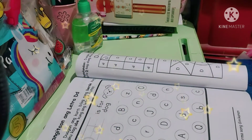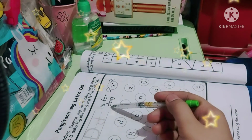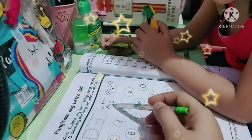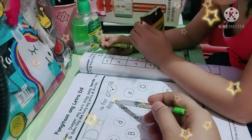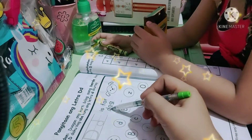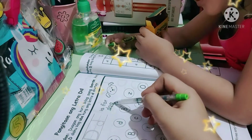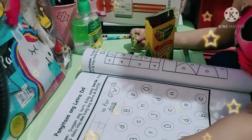This is green. D. Letter D is for. Can you read this? Letter D is for green. No. D. D is for. Ano to letter? O. G. This is for. Right beside mo, D. D. O. G. Dog. Dog. Di ba dog yan? D is for dog. Okay, go.